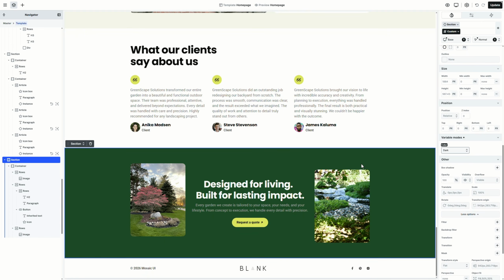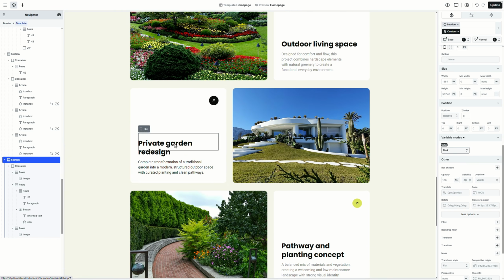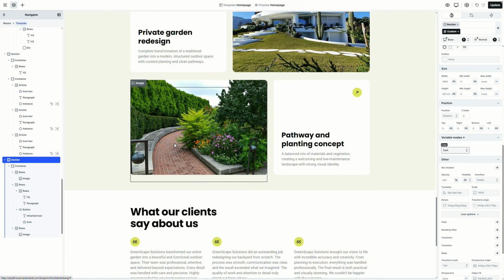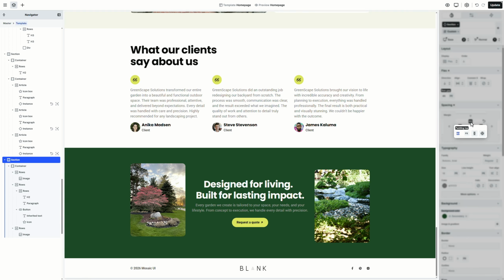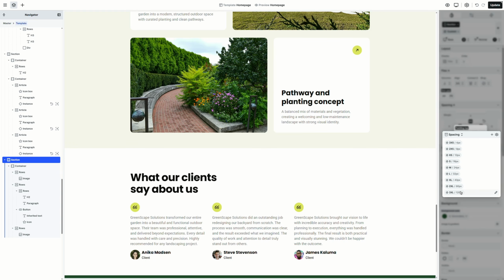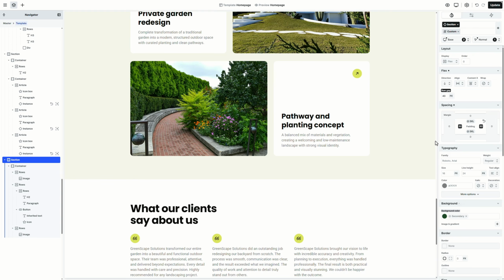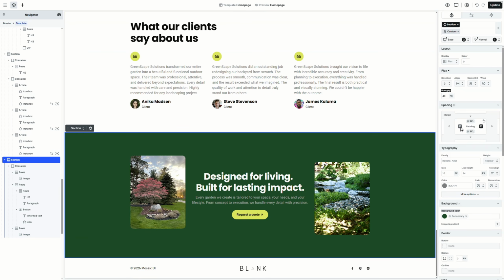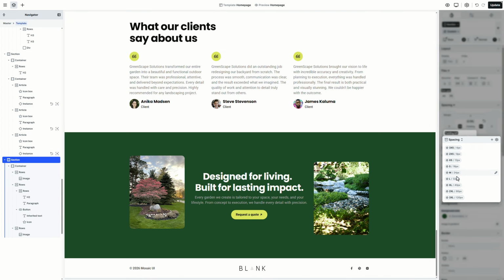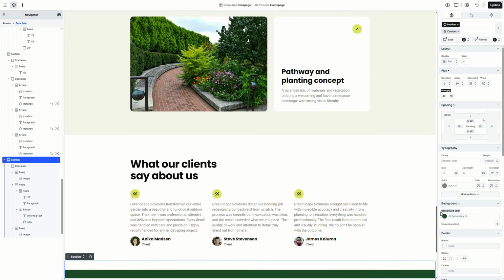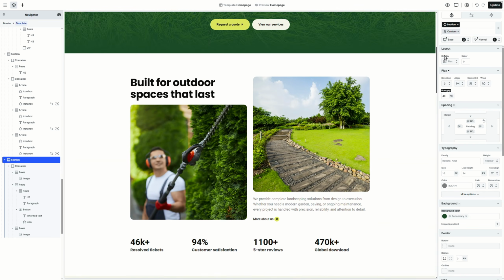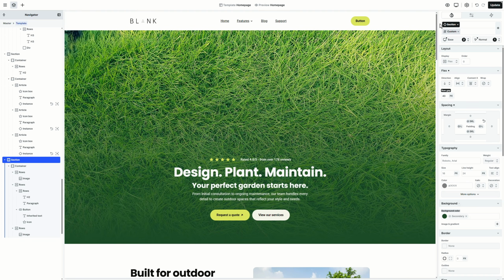One thing I noticed while building this though, the sections could use a bit more breathing room. Right now, everything feels just a tiny bit too cozy. So I'll select the section element class, increase the top padding to 3XL, and the same goes for the bottom. And while I'm here, I'll replace these hard-coded left and right values with style variables too. Future us will appreciate that. And just like that, the homepage is finished. Not bad at all. All right, let's see what we've got so far.